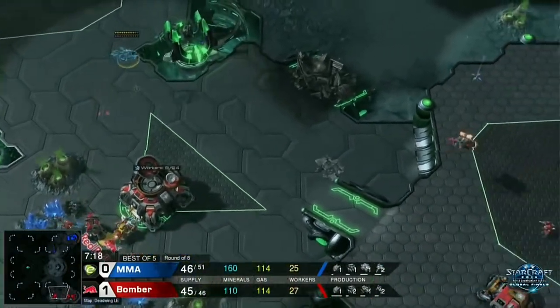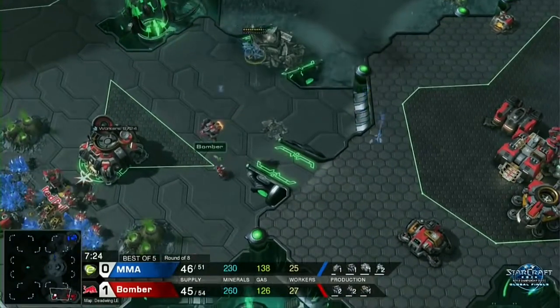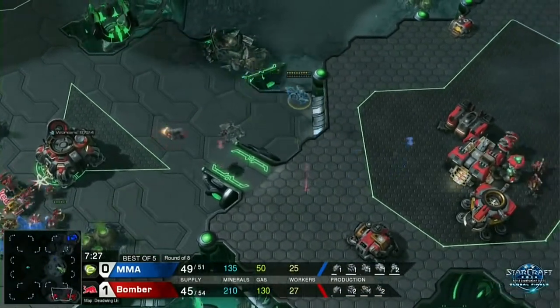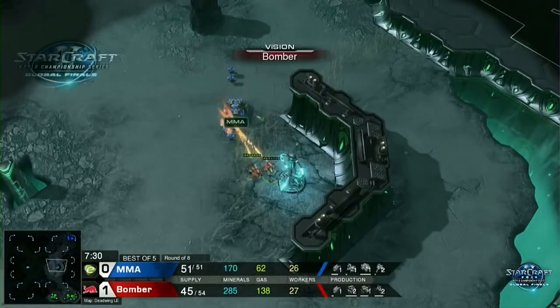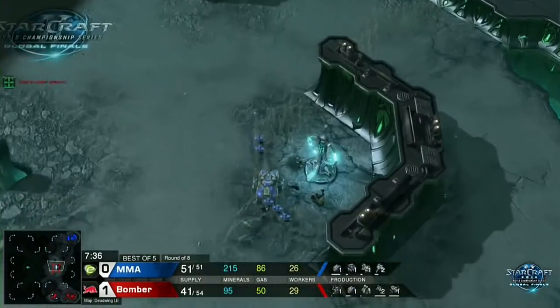I mean, the missile turret's in a good spot to be able to deny that. Here comes the Viking as well. That Banshee should be just out of range. It's only Hellions, though. Hellions aren't that good against tank Marine pushes here. And for the first time, Bomber's going to see exactly what he's playing against. And now comes the question, can Bomber hold on?